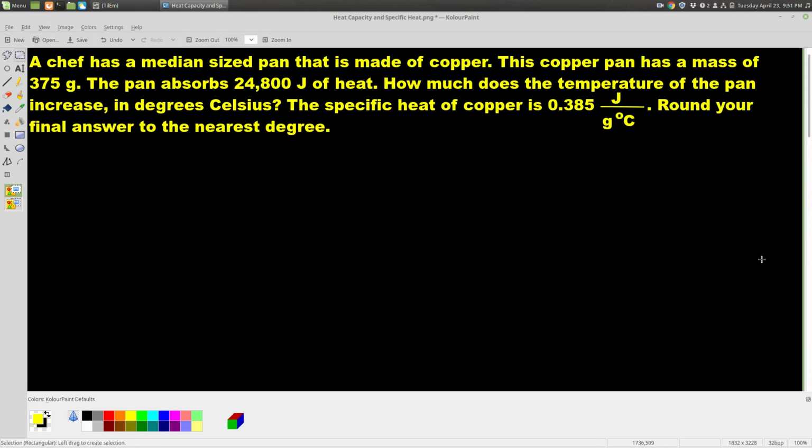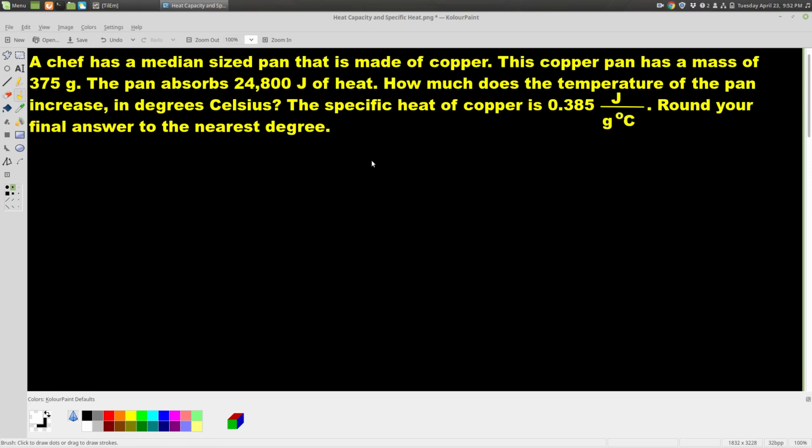So we're going to need an equation to answer this problem. Let's go ahead and look at what equation we're going to need. Once again, forgive any poor penmanship on my part. It's always hard writing with these sketch pads. But one of the things that we're going to need is a formula.